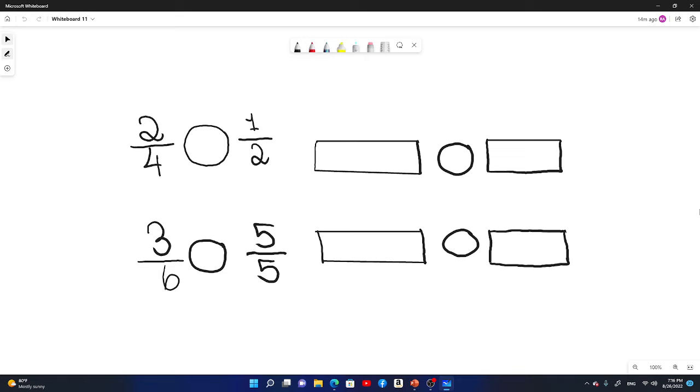Just like when we were little, you might remember we did something like this. You have one number and another number, and then you compare them both with these alligator signs. We call them greater than, less than, and equal to. So we're going to be doing that today with fractions. So I'm just going to erase that.